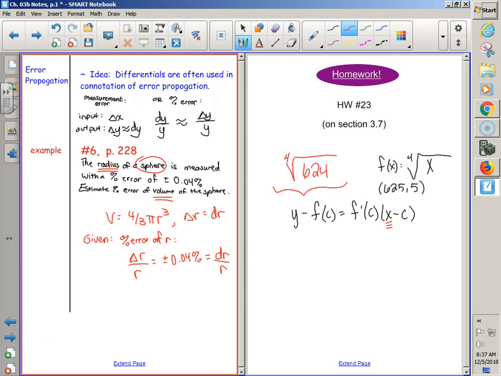And who do we want to solve for? Delta V over V, but the problem is we don't have actual measurements to plug in and actually subtract two V's, so we're not going to do delta V over V. We're going to approximate it, which is what we're trying to do, estimate, with dV over V.